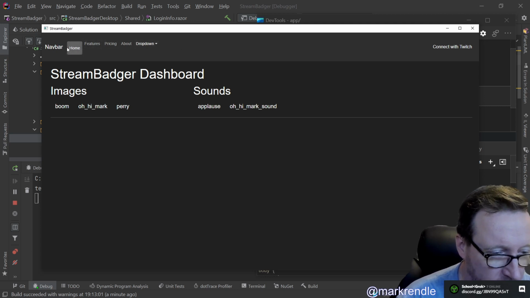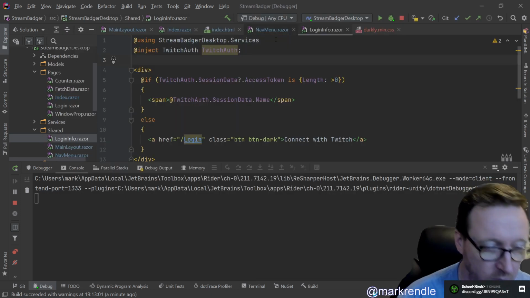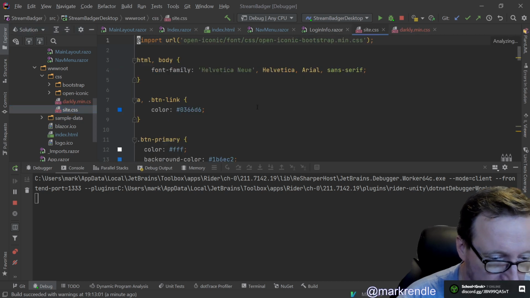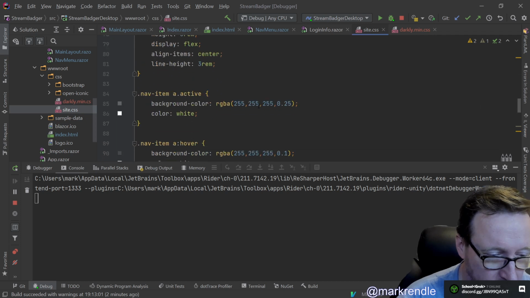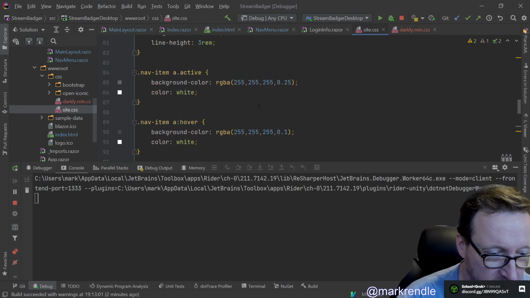Don't need a drop down there. So that appears to work there. Okay, so let's go and make that change in site.css. So this is site.css. Bunch of custom things in there.